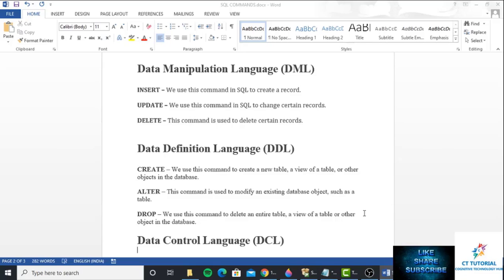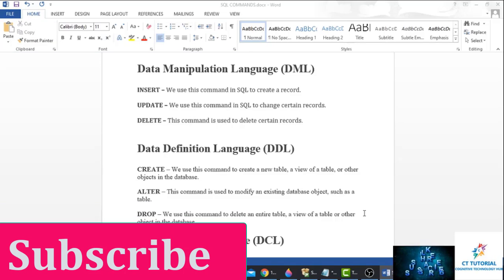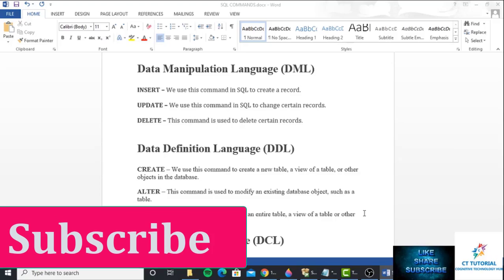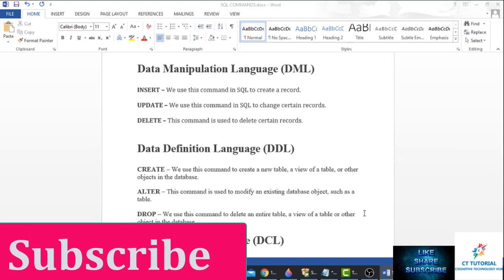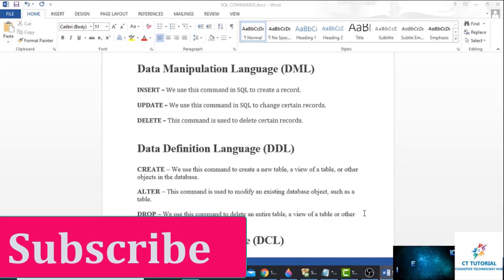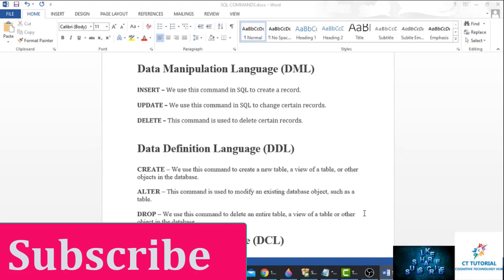We use the create command to create a new table, a view of a table or other objects in the database. Alter, this command is used to modify an existing database object such as a table. Drop, we use this command to delete an entire table, a view of a table or other object in the database.